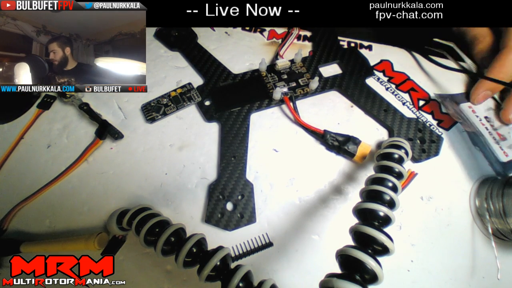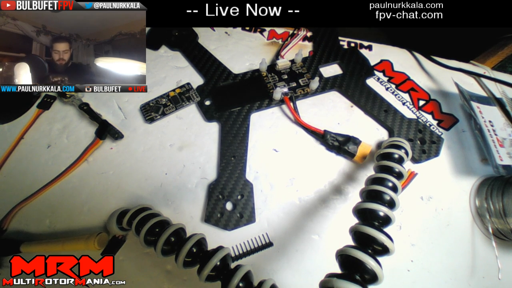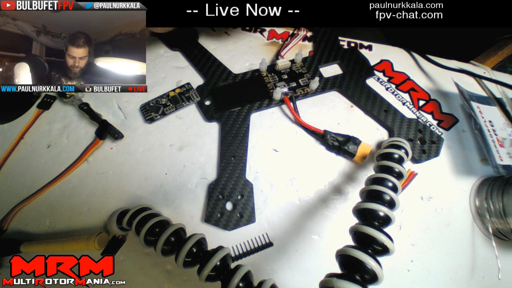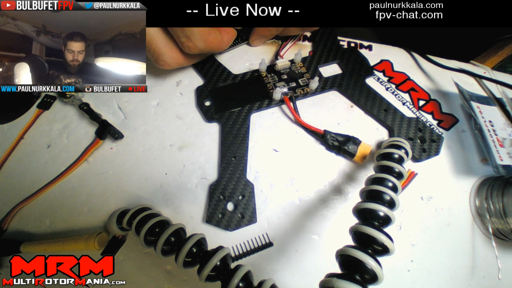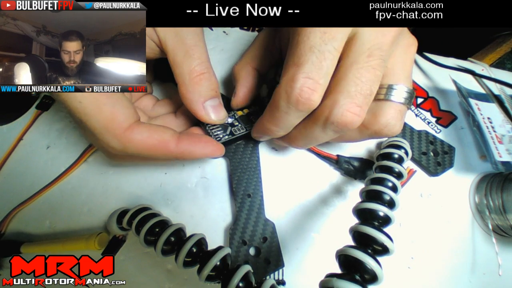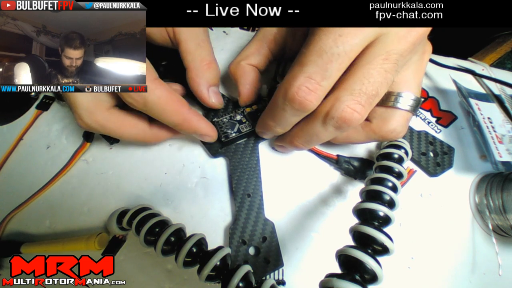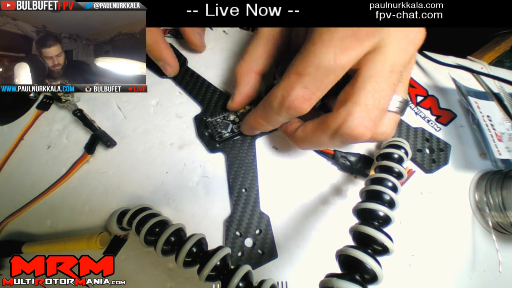I'm going to use it for this, and then all I need is a piece of male Velcro, which will also go on the Minim, just on the back here. Now that'll be held nice and secure in place.